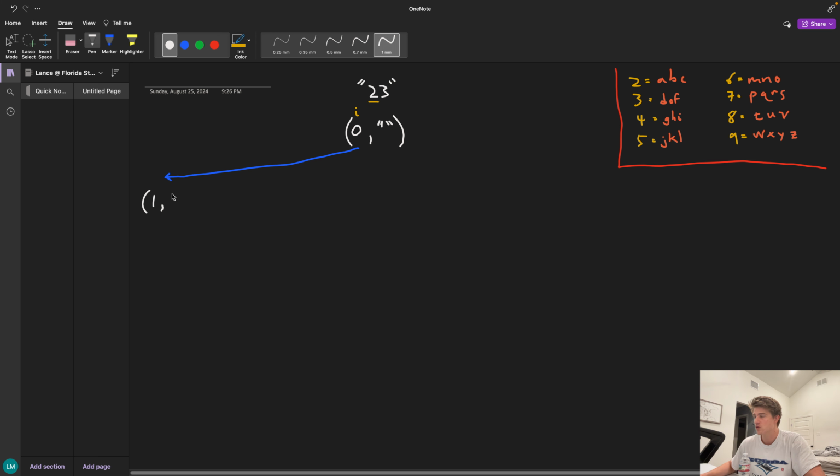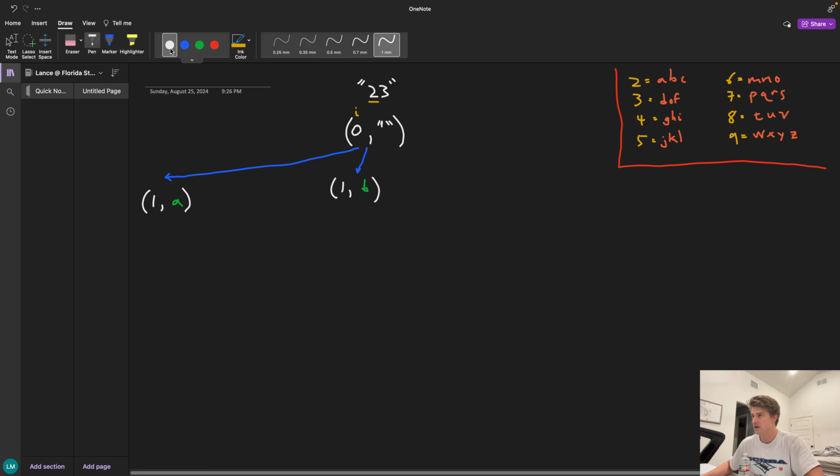So the first thing we'll do, and I'll do this in a different color so I don't have to keep writing quotations over and over again, this is going to be a string, right? So we're first going to add that A, and then at this same level we would backtrack, right? So we'd remove that A from the string. We're still going to be at 1 here, because this 1 is going to indicate, for the next calls, the index we want to be looking at. So we're going to backtrack that A, and then add the next available letter, which is B.